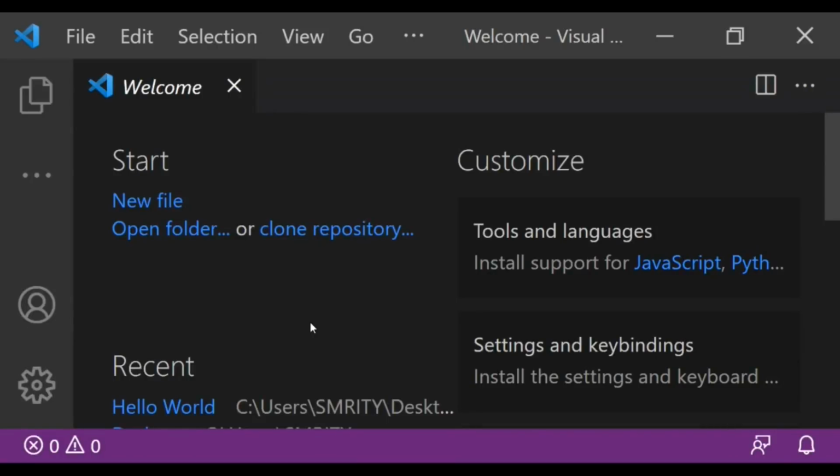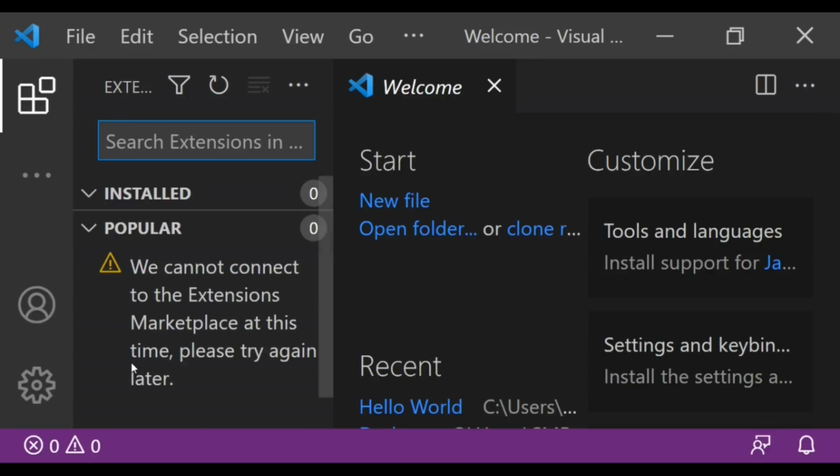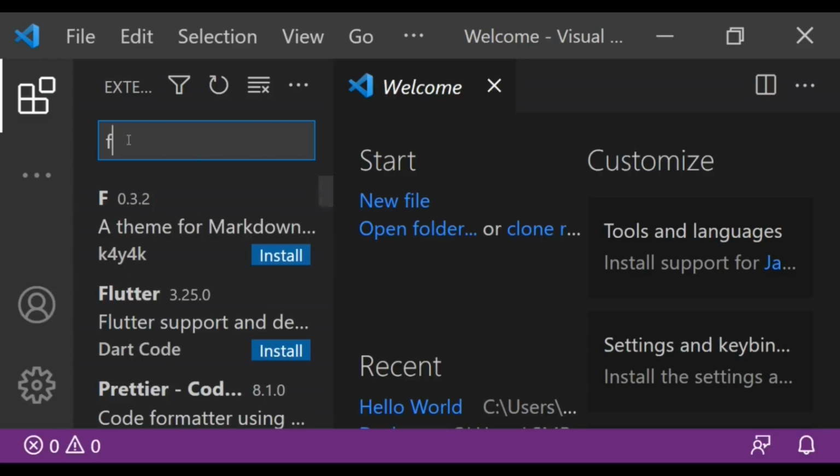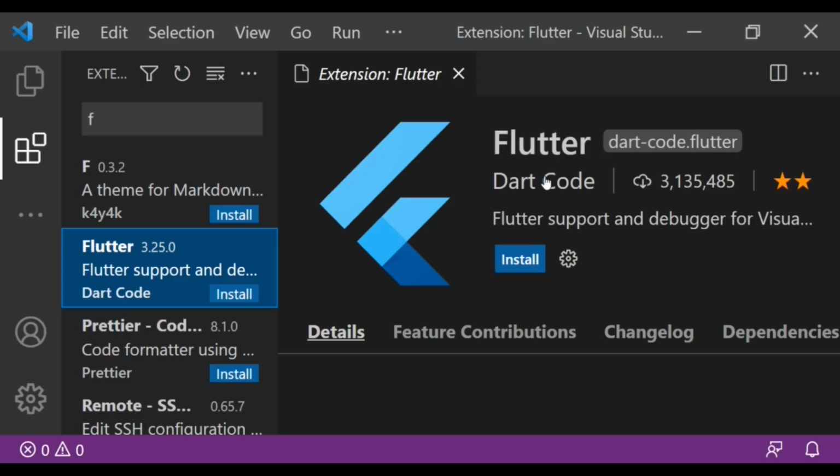So here's the main window of VS Code. Before using VS Code to write Dart code, we have to install the Dart extension. Now here click on the triple dot and then extensions. Now we are gonna search Flutter and install the Flutter extension.